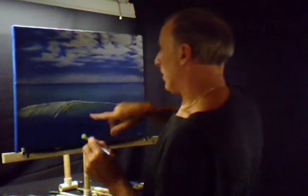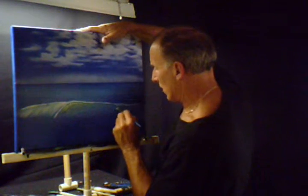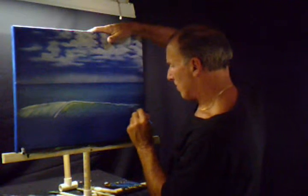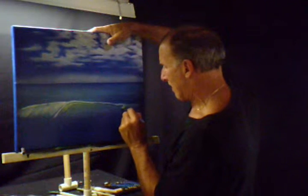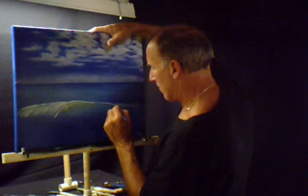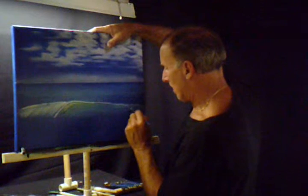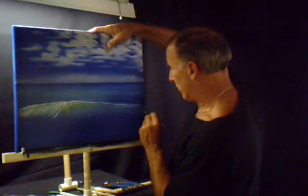That we put on there. It's already breaking up. Like there's foamy happening right at the bottom of the waves. Right in there. You can pull some of this white down. Where it's coming right off the top of the wave. That dark color on there really foams it up real nice.